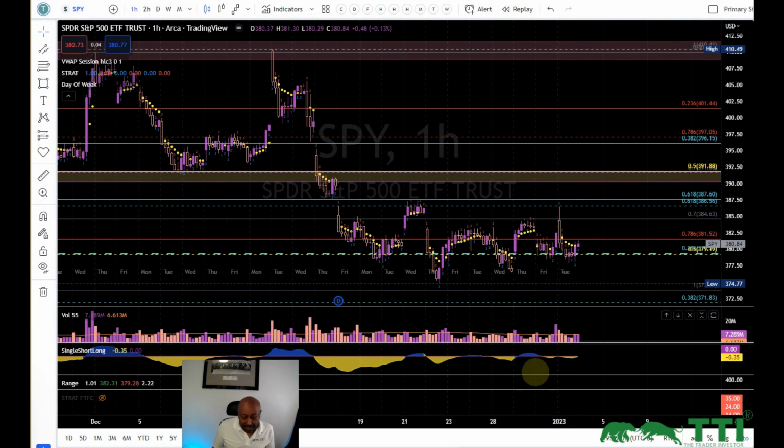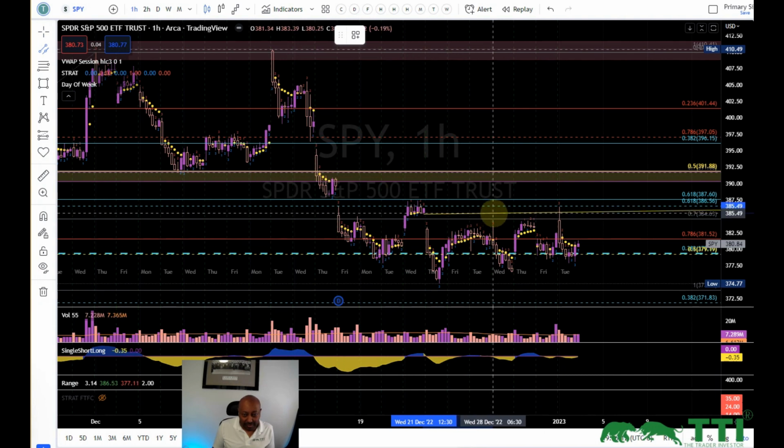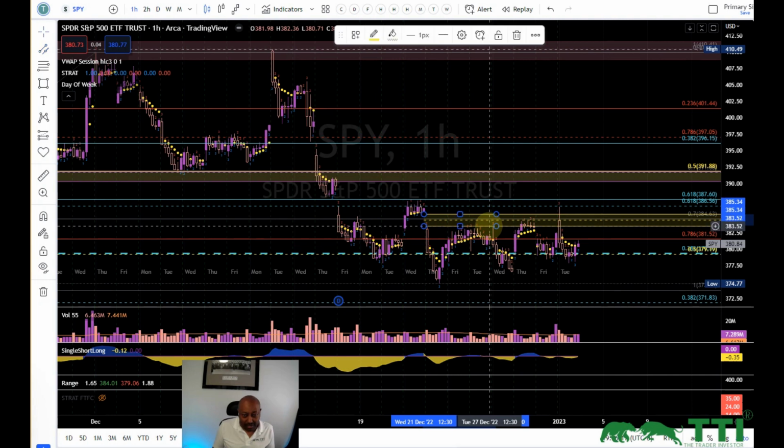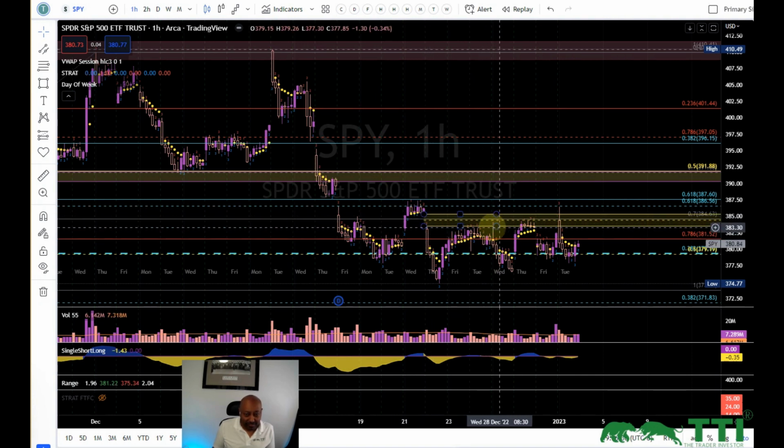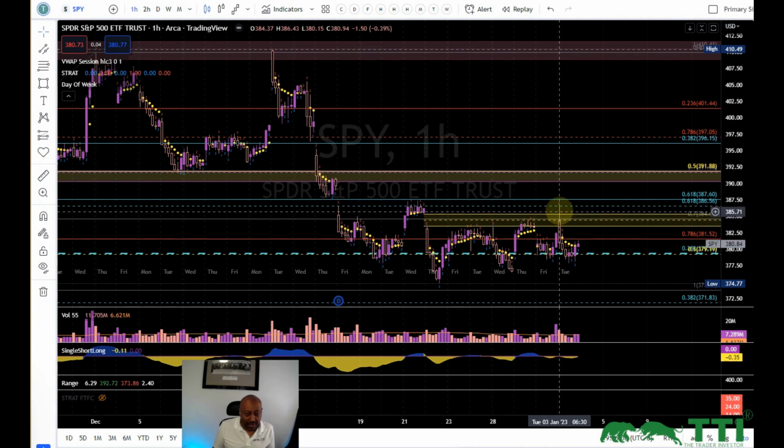But one that's very important for this conversation is, we say gaps will act as support and resistance. Look at this gap that was left right before Christmas, right? That Thursday before Christmas. And then it kind of touched it, it closed it halfway, right? And then today we went above it. But what we did today was close it completely.